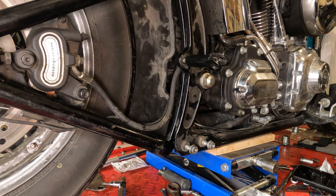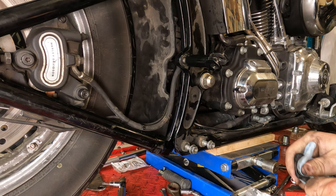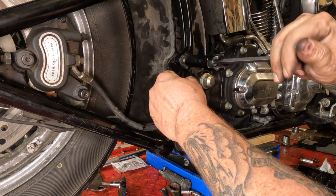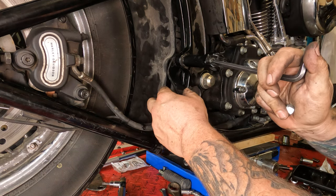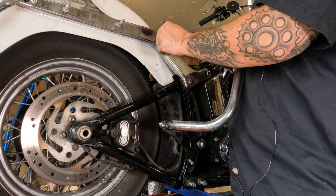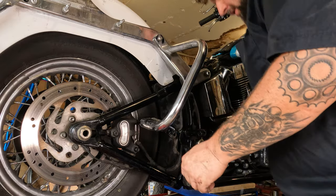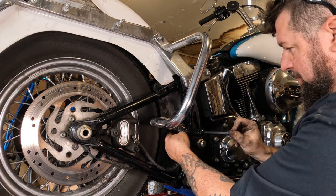All right. This rear bracket thingamajigger. Next, I'm going to reinstall this saddlebag crash bar bracket thingamajigger that's mounted to the passenger pegs. I don't know what it's called, but we're putting it back on. Take your new bolt here, 3/8-16 in case you're wondering. Start that one in there. Thread the passenger peg mount in a little bit further.